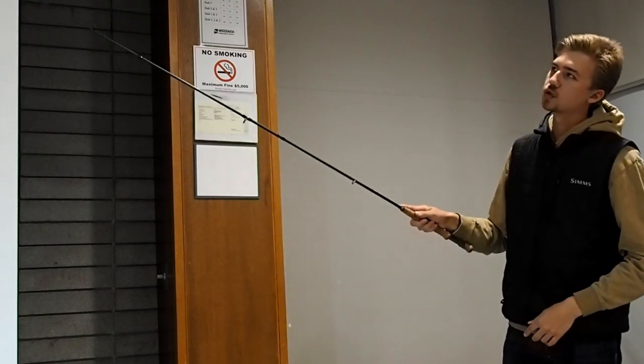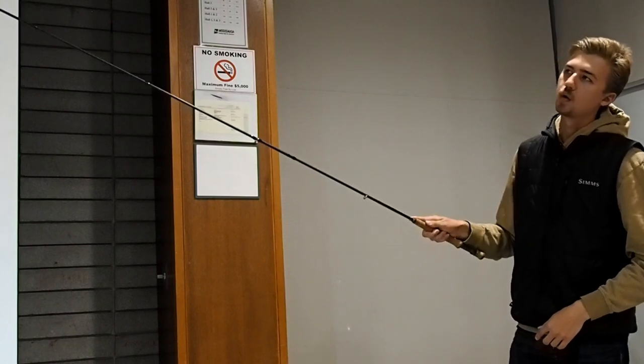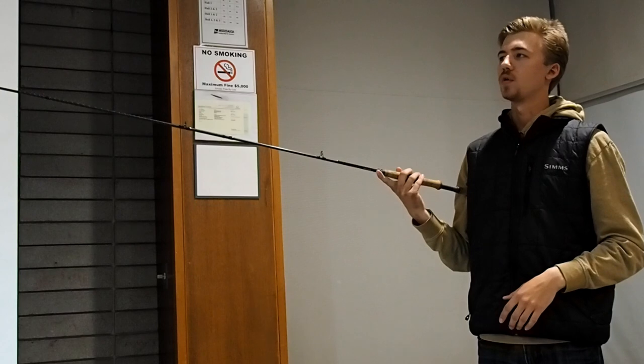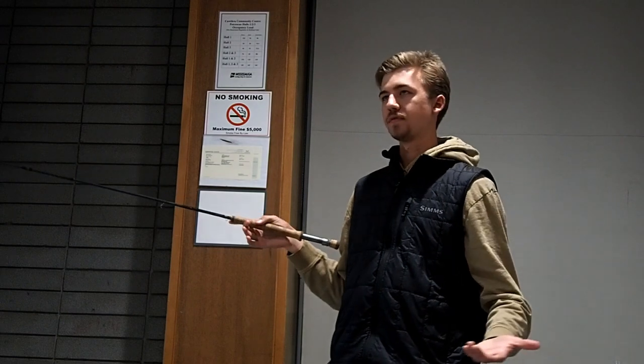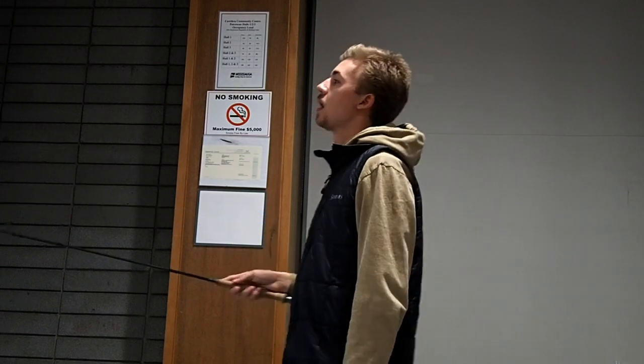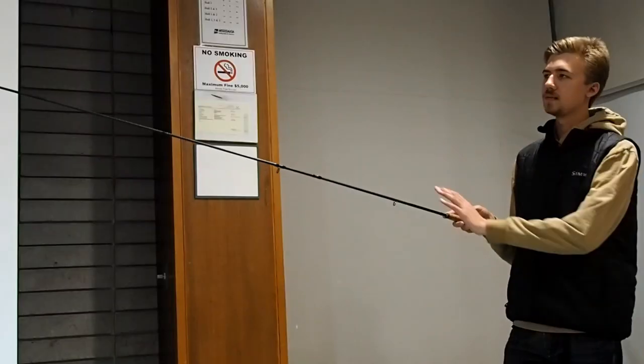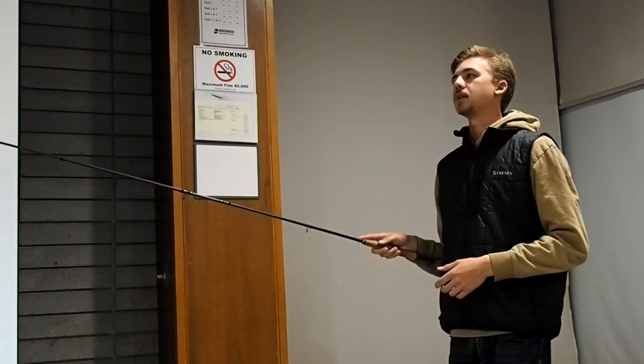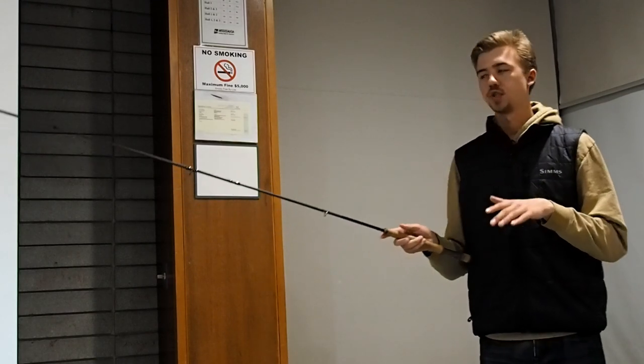The strike is something you'd see if you pulled the line — it would jump up. That's our strike indicator. If the line is bouncing around and a fish takes while it's still doing that, we're going to miss it every single time. What we want is a really quick-responding rod — you can see it comes back without much delay, maybe one or two hops, and we're going. If you consider that a lot of this fishing is in pocket water, that's a very short drift — maybe five feet on the long side. Our drift is over before you can blink an eye, so any delay definitely works against it.